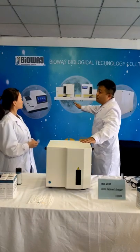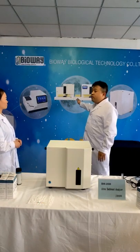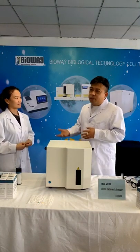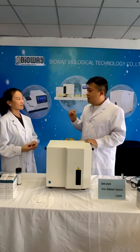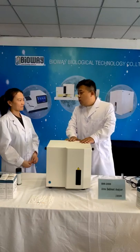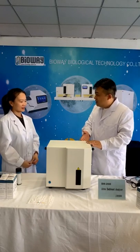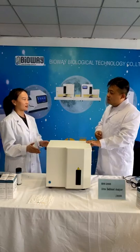In the last lesson, we talked about the workstation. This is our biggest machine, and we install it in many big hospitals, in the China market, Philippine market, Bangladesh market, Turkey market, Hungary market, and many more. But this one is a new product, and we just launched it last month. Please let me know your idea. As far as I know, this is the smallest urine sediment analyzer in the world at present.